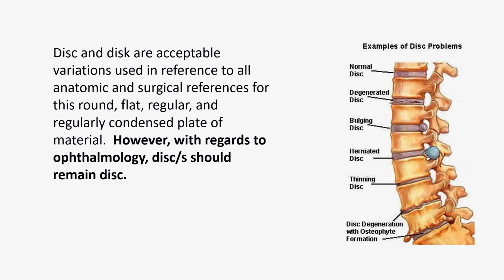Now, I found this interesting because we always type about bulging discs or herniated discs or a thinning disc, and this slide here, this picture, lets you see just exactly what that means. A normal disc has a nice layer, looks like an Oreo double stuffed cookie sort of there, of disc material. The degenerated one is falling apart, and it's not so good, it's not solid. The bulging disc, as you can see, has a little bubble bulging out of the disc material. The herniated disc, that one has completely blown out.